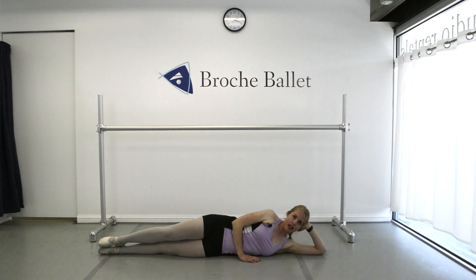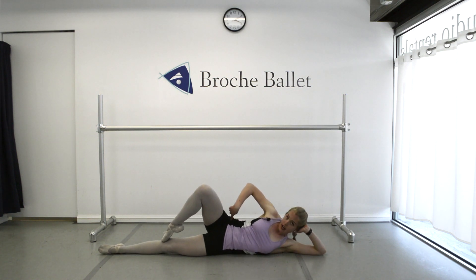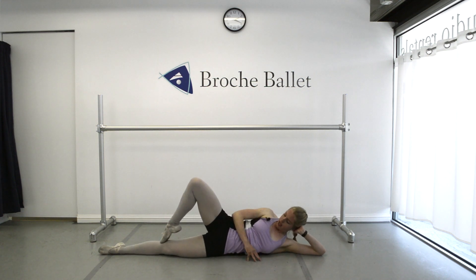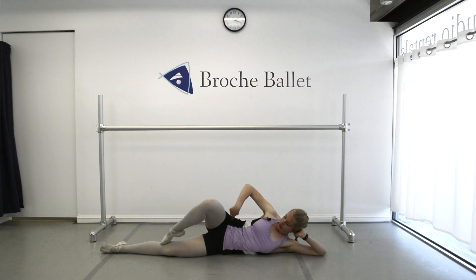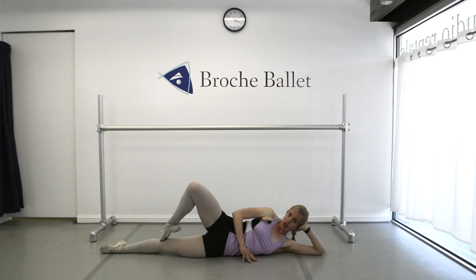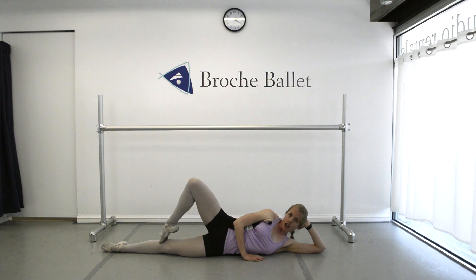I'm going to take my top leg and bring it up to passe. Now, what's probably going to happen is that you're going to sit back in that hip — this is no good. You have to push that hip up and forward. You think about pushing this part of your hip forward so that your hips would be totally flat; if you had a board right here, both hips would be touching it, not that hip leaning back, because that's going to cause your leg to turn in. So here in our passe, you're really bringing that heel forward, the knee back, and the hip forward. This is a lot of work right here — if this is all you can get today, this is already a big workout for those turnout muscles.